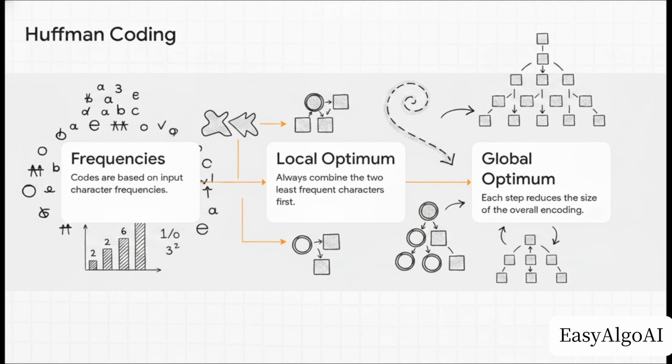Let's break down exactly how Huffman coding uses this greedy strategy step by step. First, it scans a file and identifies the exact frequency of all the characters. Then, it makes its classic greedy move. It always grabs and combines the two least frequent characters first. That is its local optimum, the best, most obvious immediate choice it can make right then and there. It doesn't look ahead at the rest of the file at all. It just keeps repeating this single step. By continually taking the two smallest remaining pieces and combining them, it guarantees that the overall size of the final encoding, our global optimum, is shrunk down as much as physically possible.